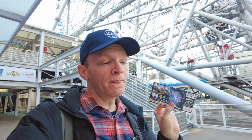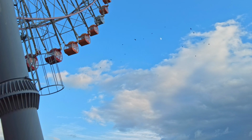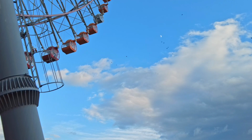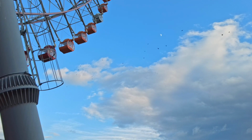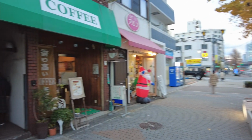Don't want to go too early. The ticket was 600 yen. She said I can go anytime I want. Hopefully there will be no people when I come. And I'm just gonna go and kill time somewhere for about half an hour and then come back and wait and hope that this cloudiness goes away. Can I find some coffee somewhere? That's what I want to do. Half an hour for coffee and a little dessert.